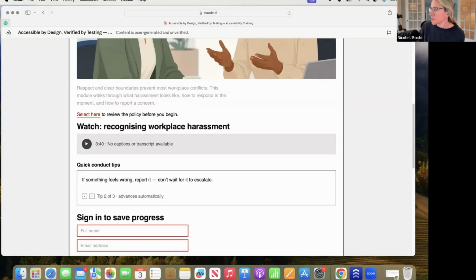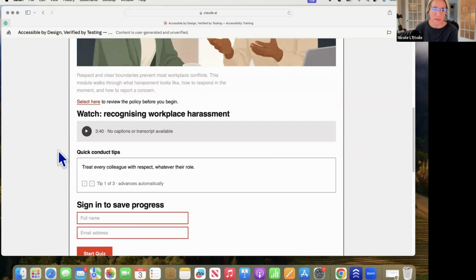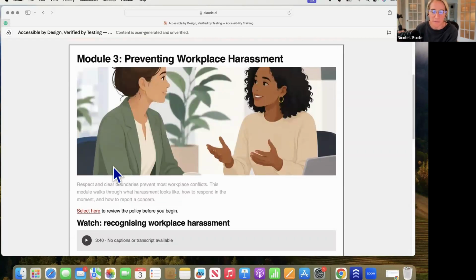The play button isn't reachable with the keyboard. Yes, and the form looks like it already has errors, or also the form just has labels. It says full name and email, and I could not play the video. Okay, so these are things that we might identify. Now, we didn't attach any and no captions were available. And in this case, we're just spotting some issues. We're identifying where there may be some barriers.